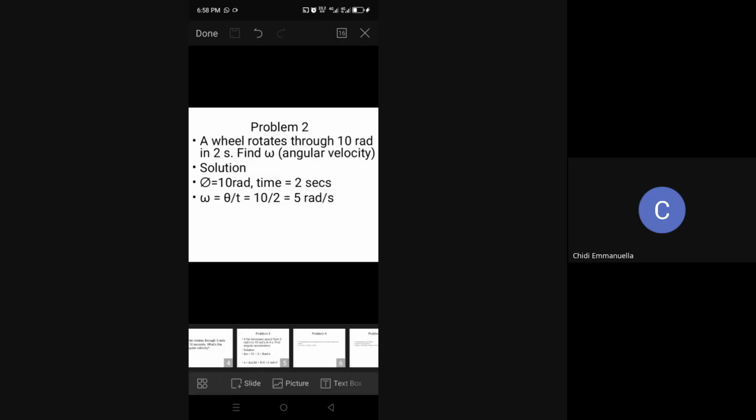You put angular velocity is equal to theta over time. Find theta. If you cross multiply, what will you have between time and angular velocity? 10 times 20. I hope you know the 10 is already theta. I did not want you to use these values here. It's only the formula I want you to manipulate. And you have done that.